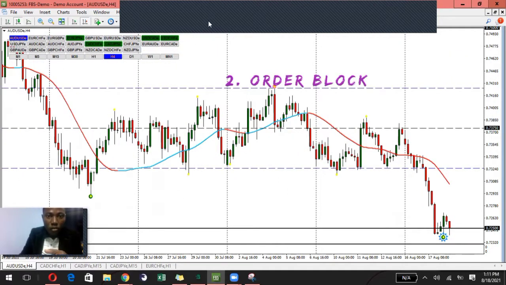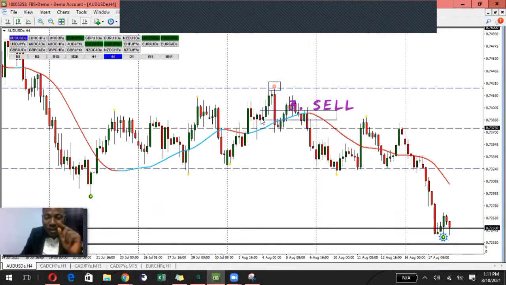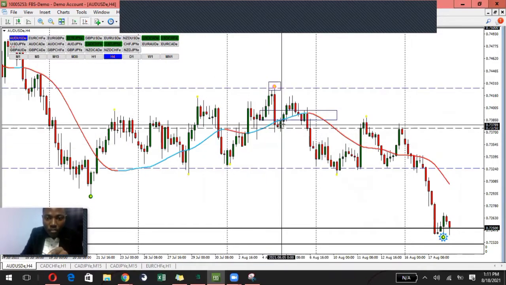Okay, this is your swing high. Wait for the market to give you a swing high. Then the next step is to wait for your order block, which in this case is an uptrend, right? Our trend indicator is showing blue. This is an uptrend. So you wait for the last bearish candle before this swing high, the order block. So wait for it to be broken. Okay, after this, you pick your entry, and then you have about 60 pips in profit.